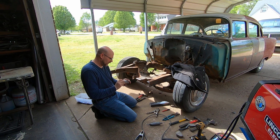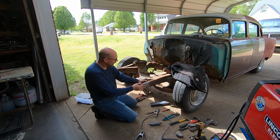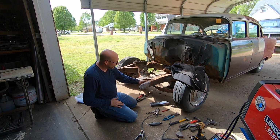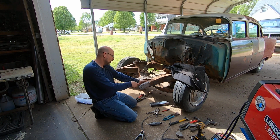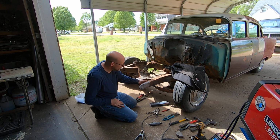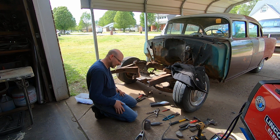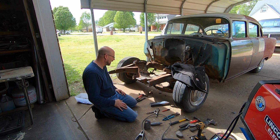Kind of a mess, but at the end of the day, it's going to end up looking like no damage was ever done, pretty much. I mean, I'll go in here and I'll grind both sides real nice and make it look good. But I love doing metalwork. Metalwork's one of the things I really love to do. I like to take my time and make it turn out really nice.